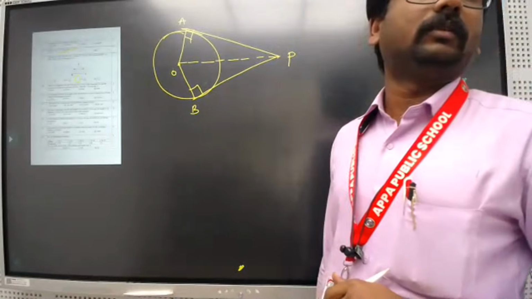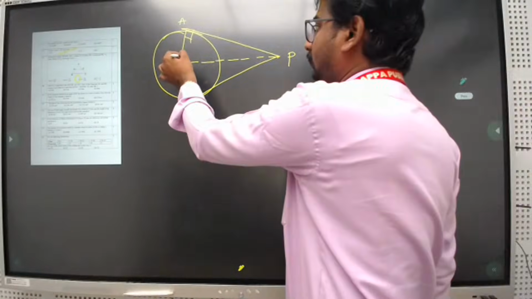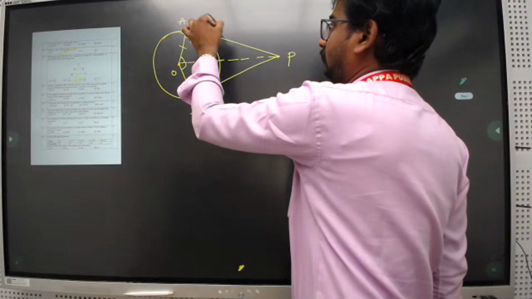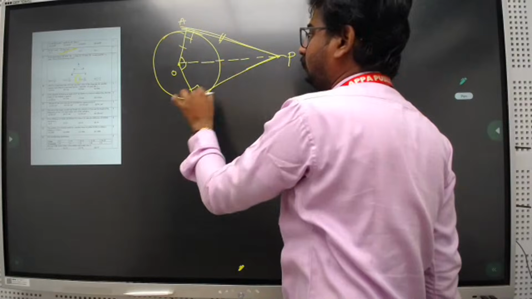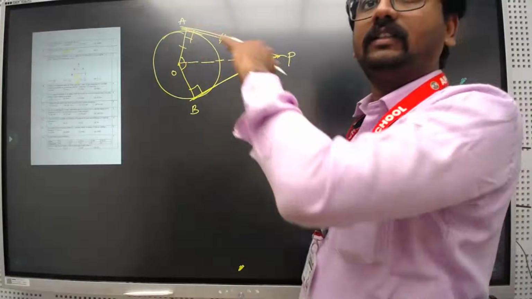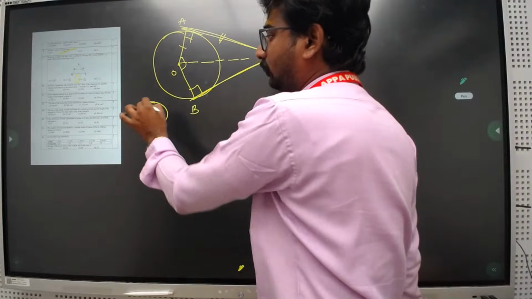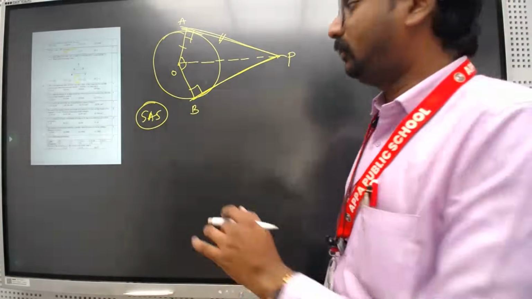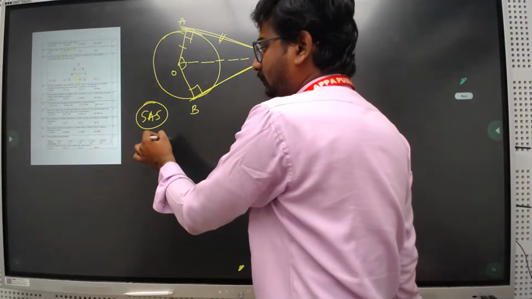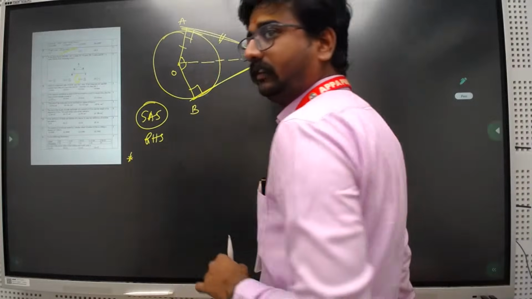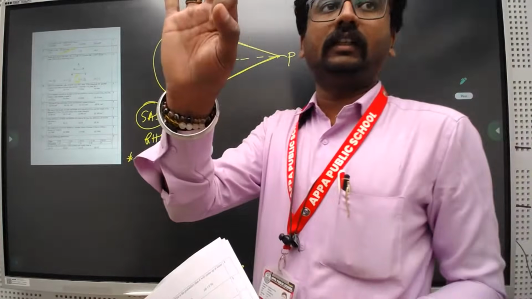SAS is highly impossible because nowhere did we say these angles are equal. And you can't say this, this, and this, because these tangents only you should prove. How can you take it as given? So if you apply the SAS rule, the whole theorem goes wrong. Okay, so always remember it is the RHS rule which you have to apply. And the extra point we have given after CPCT. Every triangle has 3 sides and 3 angles.